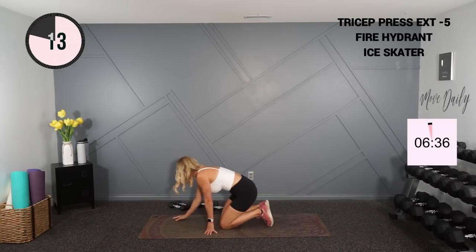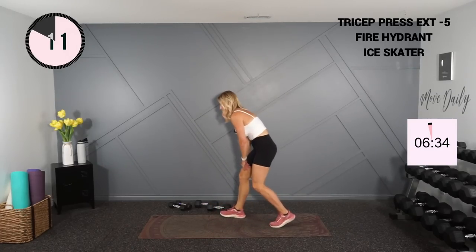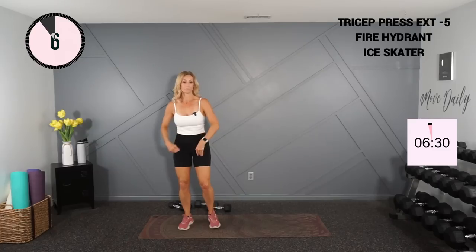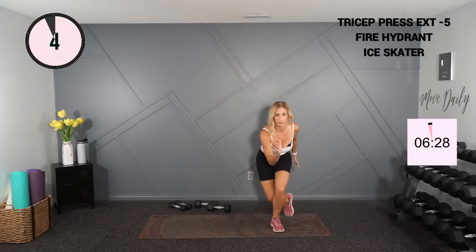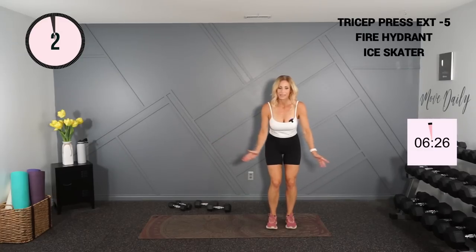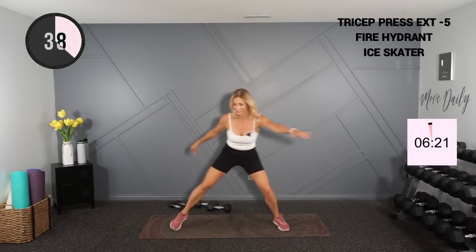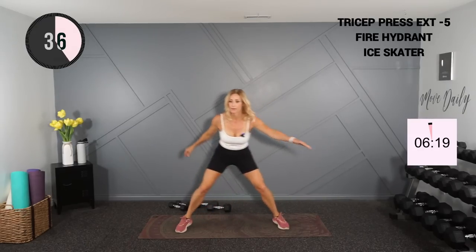And then we stand for your ice skater. Again, make sure your path is clear. Nice and low. We're bringing that arm in front, leg behind. Side to side, and we tap here and here. You can jump these if you wish.